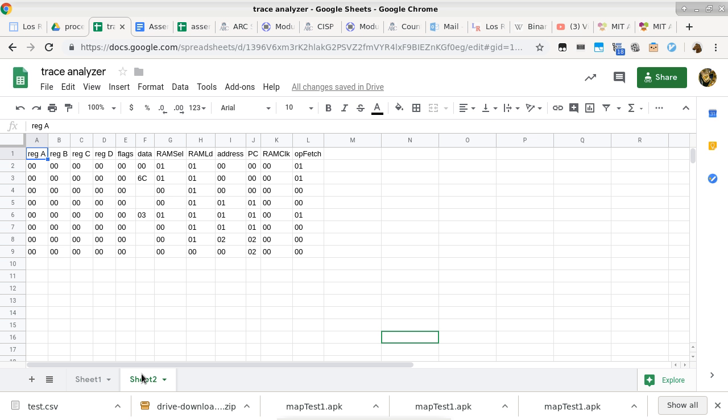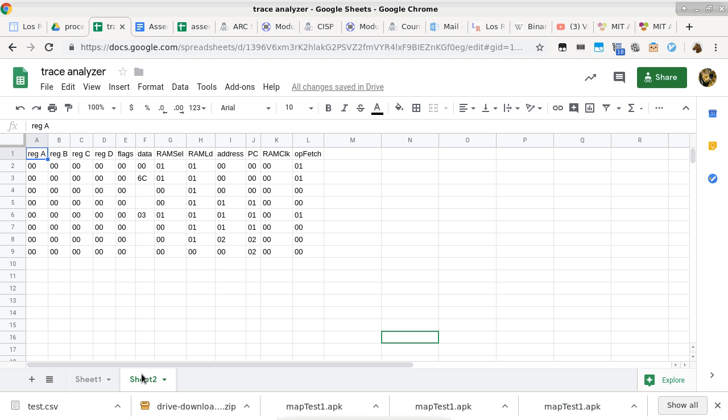Okay. OP fetch can be useful because when OP fetch is a 1, it means it is the fetch cycle. We are getting the opcode. Okay, so that can be useful to help you distinguish, are we getting something as data or am I getting something to execute? Am I getting the opcode or am I getting some data to process? So you can now differentiate between those. Are we good so far? Is that good? Okay. So you can take this spreadsheet and extend it further, right?